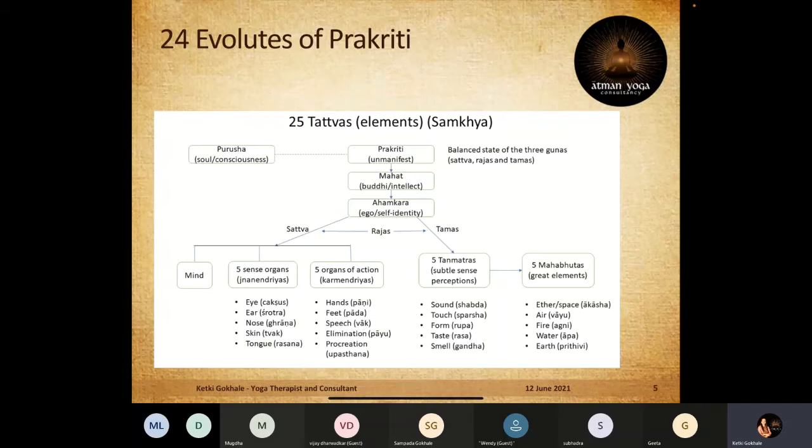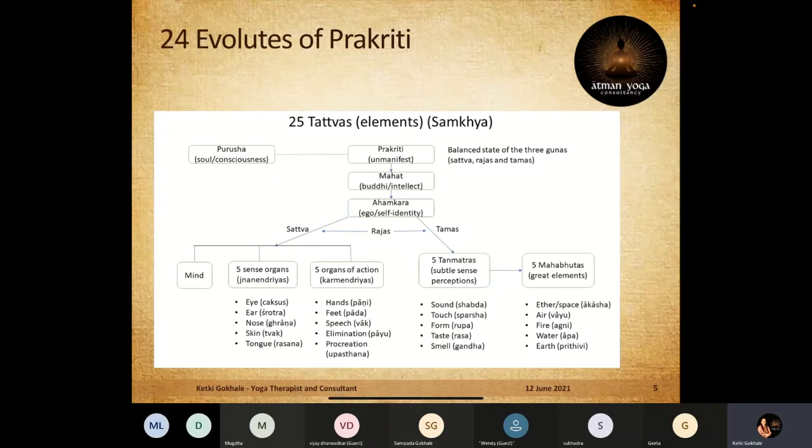And from these, many objects of the external world are complete. Even our body is composed of what? Pancha Mahabhutas. Any object from this universe is made up of these Pancha Mahabhutas. So these are the 24 tattvas or the evolutes of Prakriti. Constantly our ego, ahankara or asmita, gets misidentified with all the evolutes of Prakriti, and hence we are in the deepest level of Maya, ignorance or avidya.